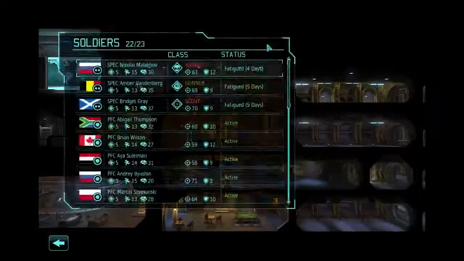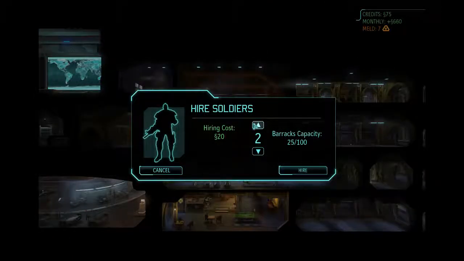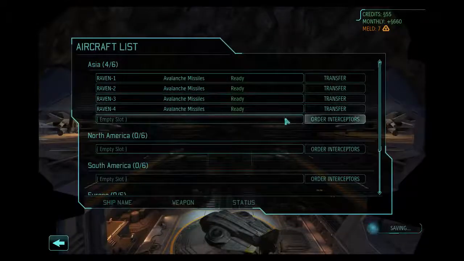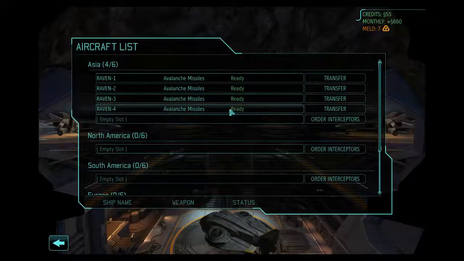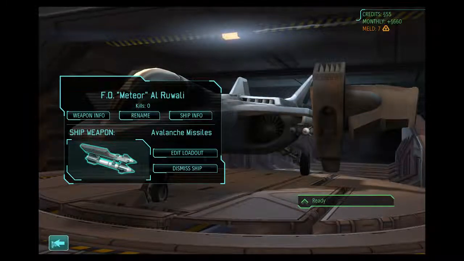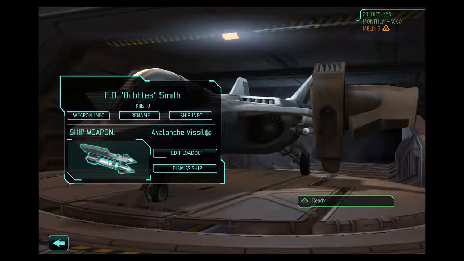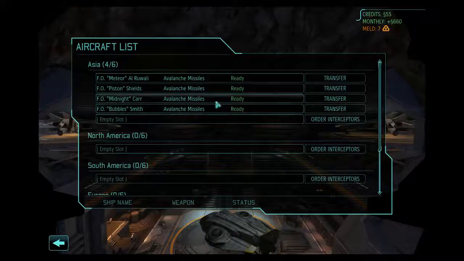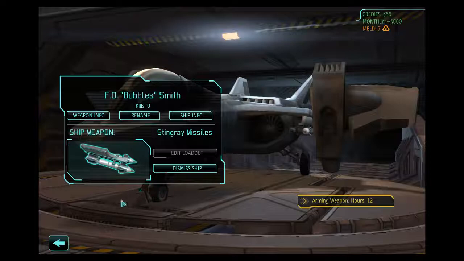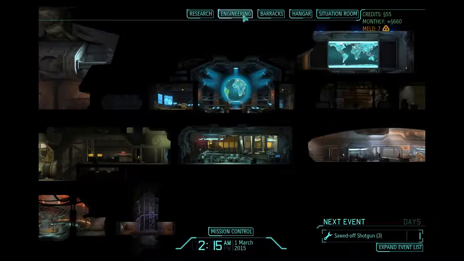Looking at our barracks, we should probably replace our losses. Yeah, let's hire 2 soldiers, just to be on the safe side. And our hangar, we only have 1 satellite right now, so I think what I'm going to do is just go through and rename all these guys. Just because I like doing that. Seems less impersonal that way. And let's arm 1 with stingrays. Okay. What else can we do? I think that's pretty much it.